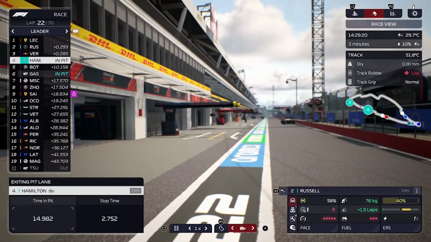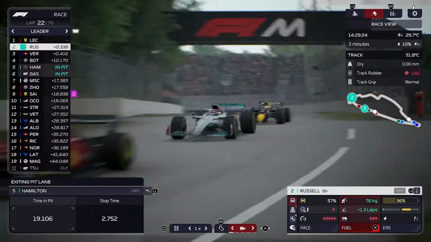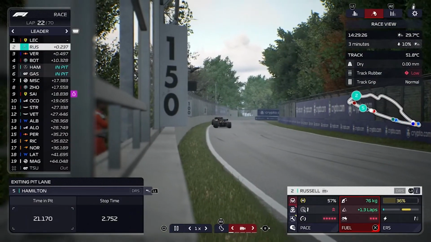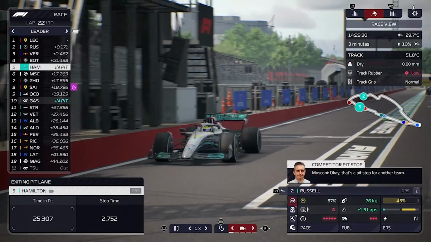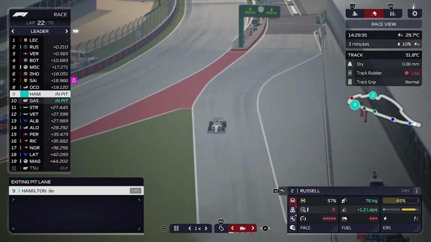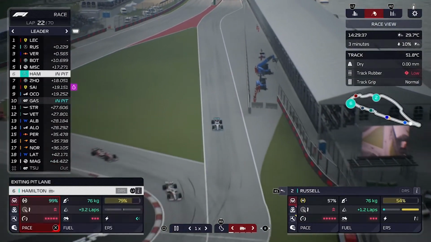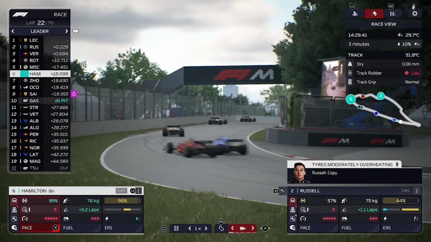Right, Lewis Hamilton's come in for his pit stop. Where is Carlos Sainz in comparison to Lewis Hamilton? George Russell has now lost the lead of this race. Lewis Hamilton coming out of the pits now. Where is Carlos Sainz? Is he going to come out side by side with Lewis Hamilton? Where is he? Where is he? Where is he? We've come out ahead of him. That's brilliant work from the Mercedes mechanics.